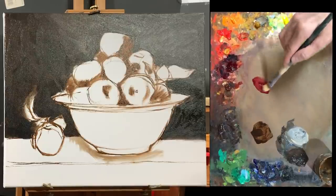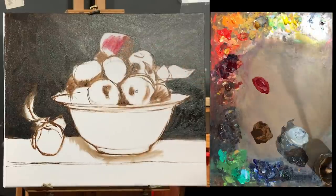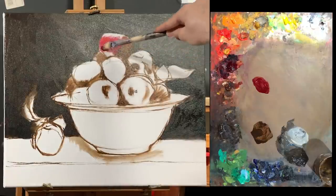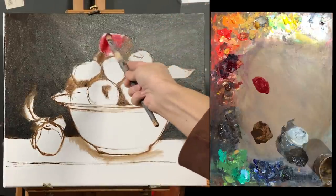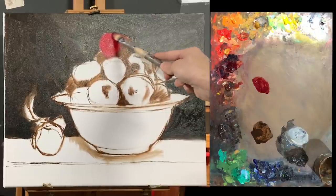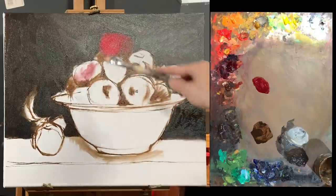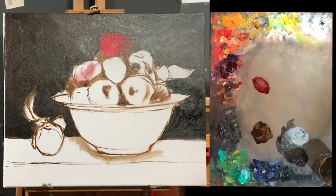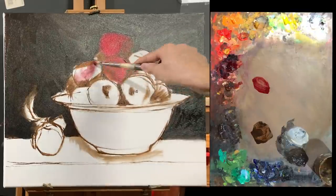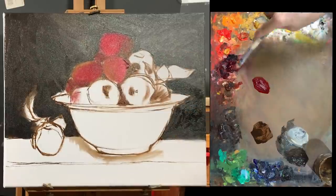Now that we have a background, I'm gonna do a rough wash over the apples to give myself a good base to go on. I'm just using some alizarin crimson mixed with linseed oil. And this is not my final color, and it will mix with other colors to make it more interesting. I'm dropping in a bit of yellow ochre when the apples are less red, but for the most part it's just alizarin crimson.